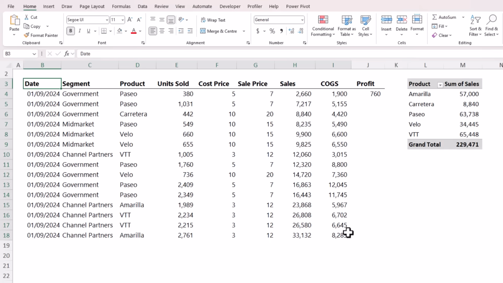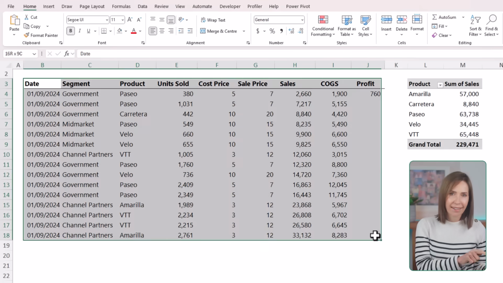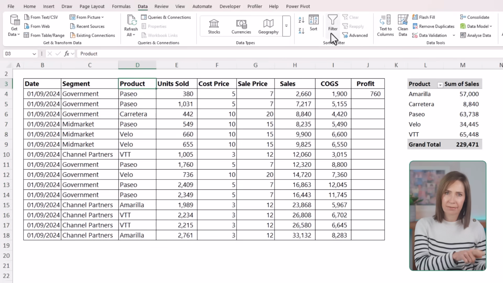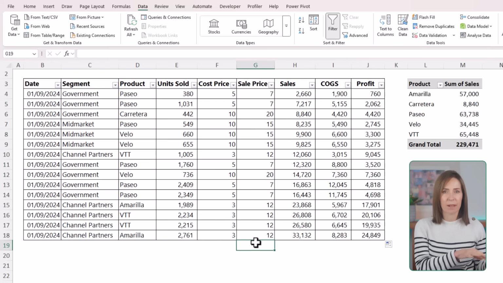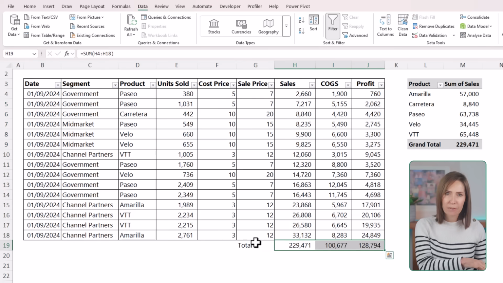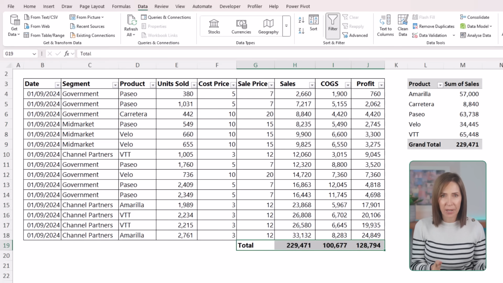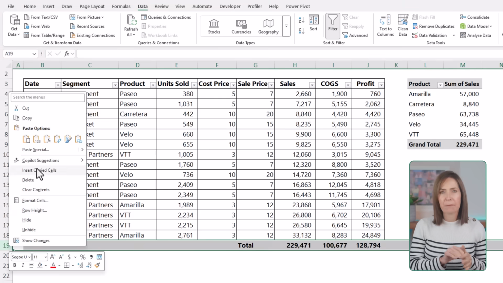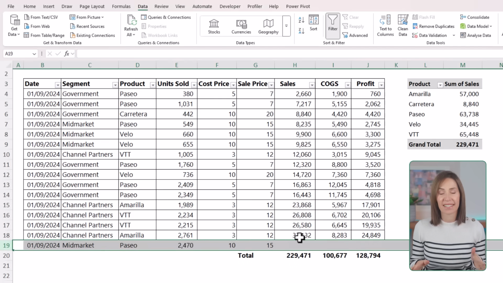You open Excel, make a nice little table, and then it starts. Borders, click, click, click. Filters, click. Copy your formulas, double click. Type total at the bottom, add the formulas, click to make them bold. Then you add a new row and have to repeat it all over again.